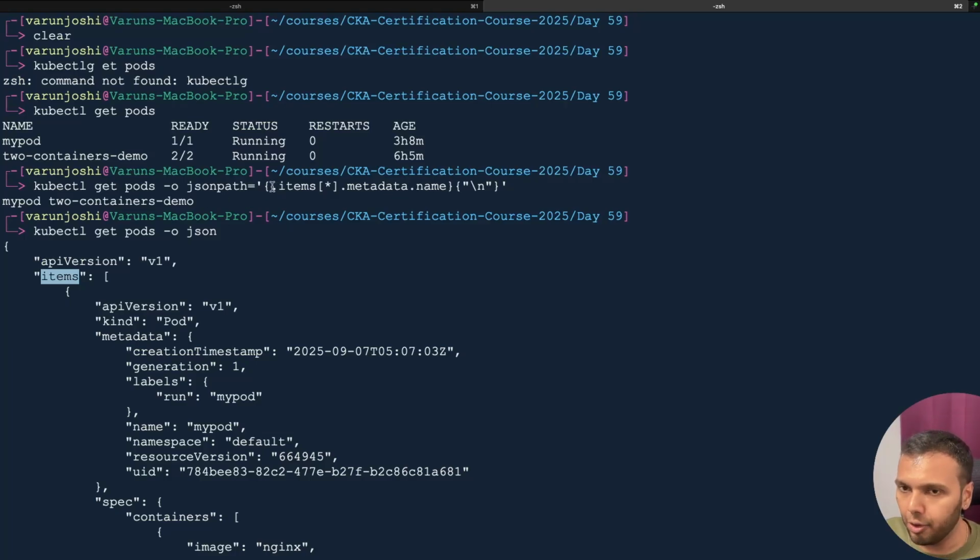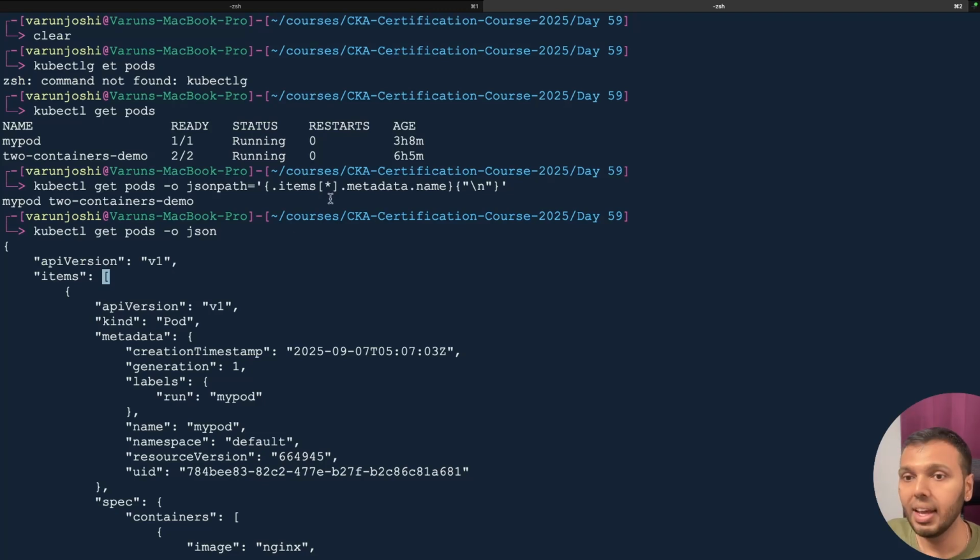So first you have $ dot items, because you see items is directly here. So you write items. Now items is a list. How do I know items is a list? Because it starts with a square bracket. Again, if you have not watched the YAML tutorial, do watch it, because there we understand crisply what objects are, what lists are, and so on.